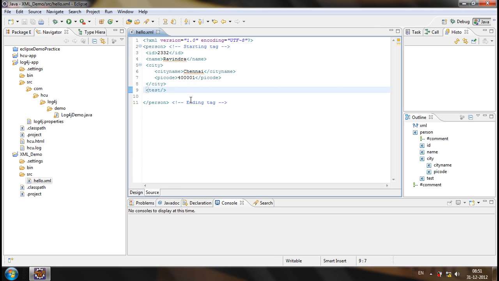Each and every starting tag should have the corresponding ending tag, that we have discussed. And let's consider we are writing some description in the XML.